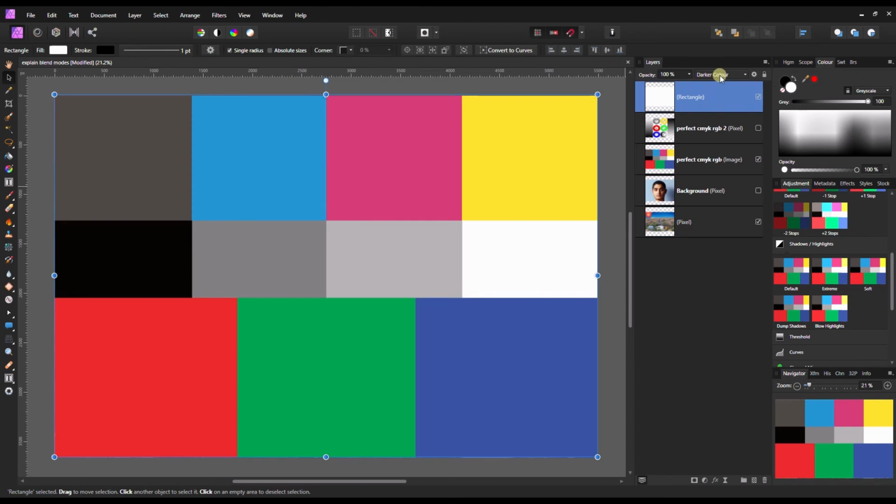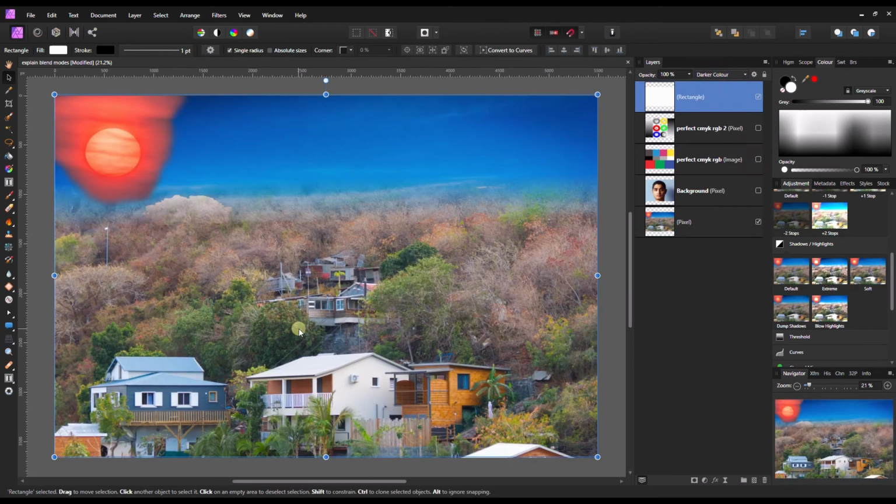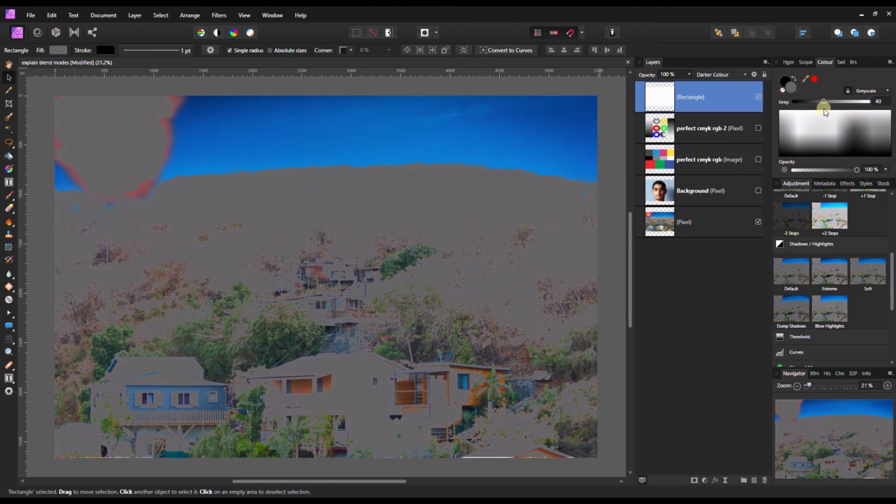So I'm going to go back to the Darken color, and now I have this photograph of a landscape. Imagine a landscape, you have a green tree, blue sky, orange sun, and some other elements, and you want to use Darker Color. What it does, I'm going to stop at halfway. You see, it's trying to do the same thing as Darken, but the blue stays untouched, the orange stays untouched almost, and the green stays untouched. Everything is kind of touched, especially the highlights.